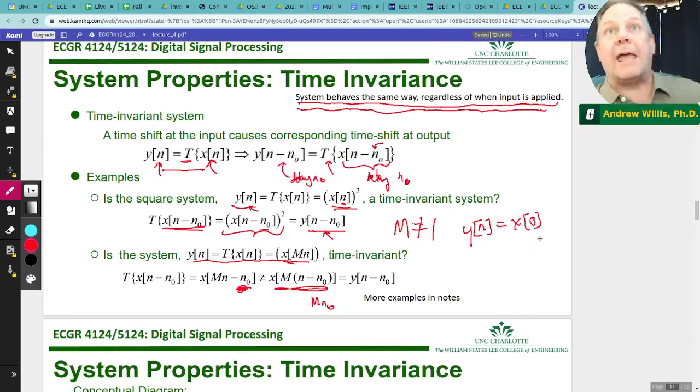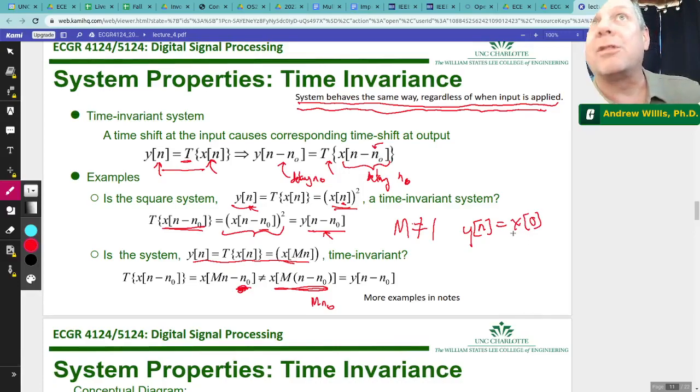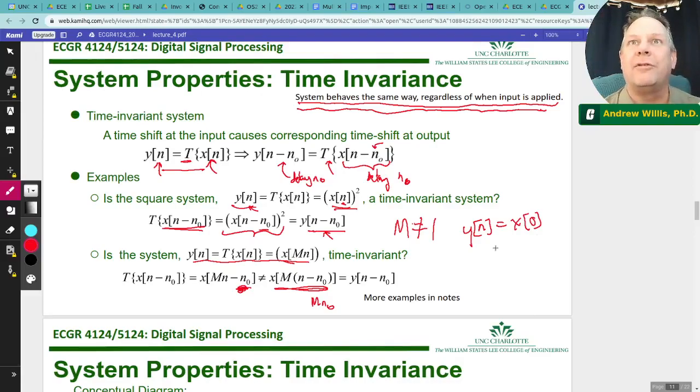And so in that case, this is not time invariant. Well, I guess it is time invariant because the system output never changes. It's truly invariant. It's not really even the output being a function of one value of the input, right? So it kind of turns into a degenerate system. Does that make sense? Yeah, that makes sense.